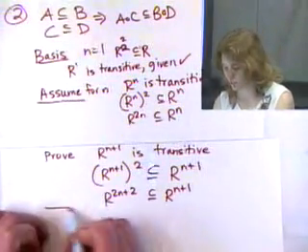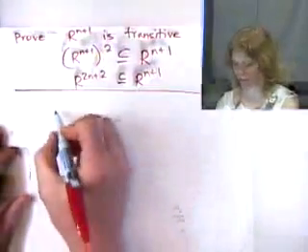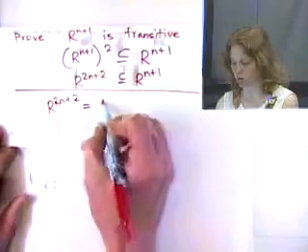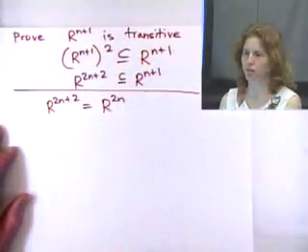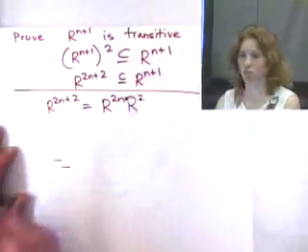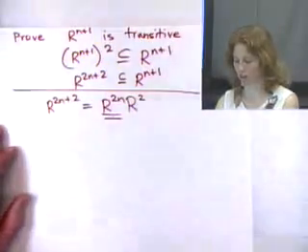So how do I write this? What I do is I start with the left-hand side of what I'm trying to prove, right? So R to the 2n plus 2 is equal to R to the 2n times what? Times R squared. And I needed that because I have R to the 2n in the given. That's why I'm bothering. So this is from the given.